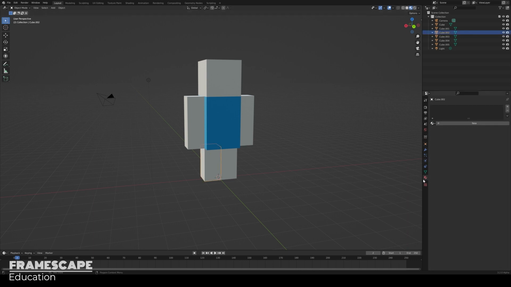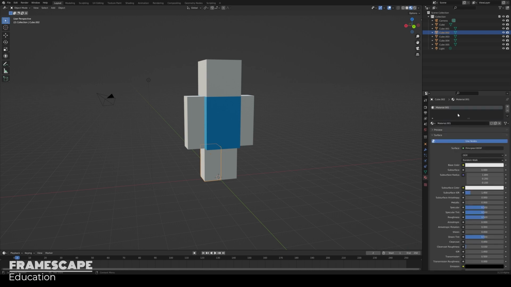Next, I'm going to click on the leg. I'm going to come to the right-hand menu, click on Material Properties, and I'm going to make a new material. This color is going to be dark blue. And as you can see, it's now appearing in the viewport because our viewport is on the correct setting. I'm going to call the material, this time I'll double click on it, Jeans, and I'm going to hit enter. And as you can see in the menu, Jeans is now here in the color menu.